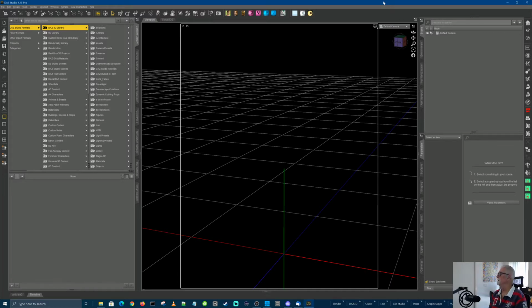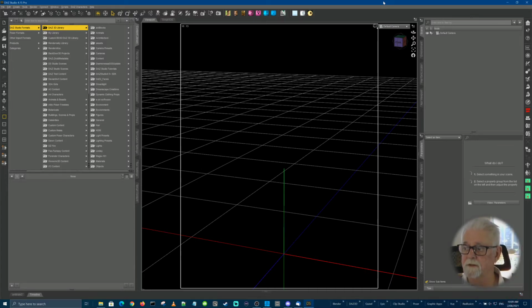Customizing DAZ Studio. Big topic. Big topic. I think I might switch to this one because then you can see me looking straight at the screen or at the camera. So you can see my, yeah, well, the head doesn't get any better, but we'll see. I hope you don't get sick of looking at my head.